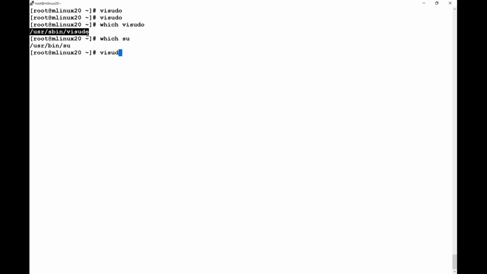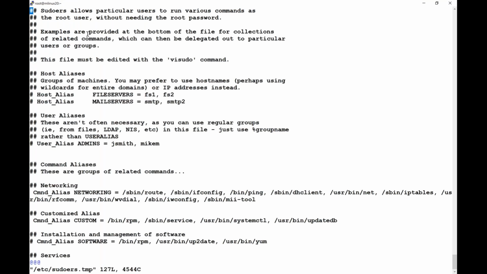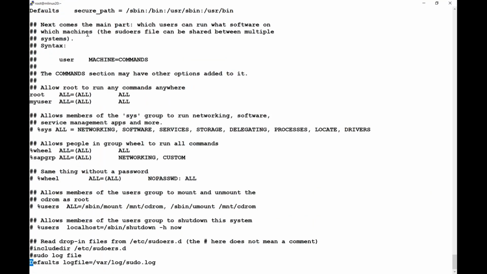So I'll go to visudo. In visudo, I'll come to my user, where I have granted all command access. Let it be ALL, I don't mind, but I'll give a comma and space. Now for the command I don't want to allow, I have to start with an exclamation mark, followed by whatever command you want to block.